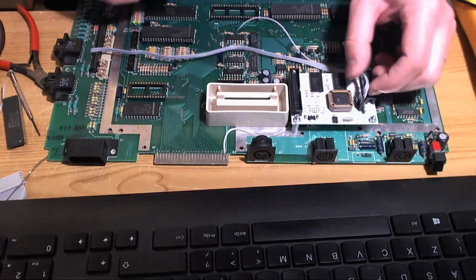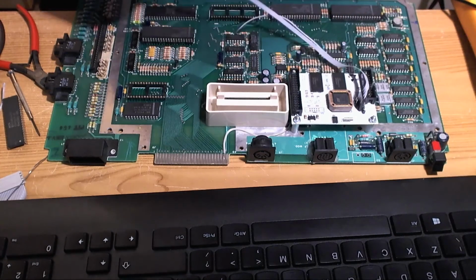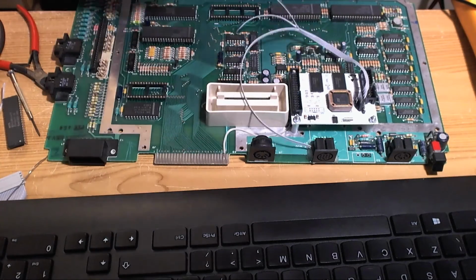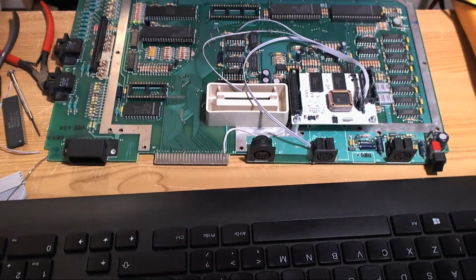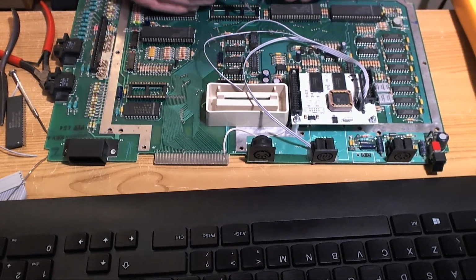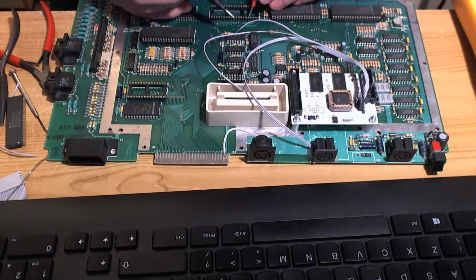What is our next connection? Our next connection needs to be read-write. So which pin is read-write on the CPU? Read-write is on pin 36. So let's test pin 36. That's 40, 39, 38, 37, 36.